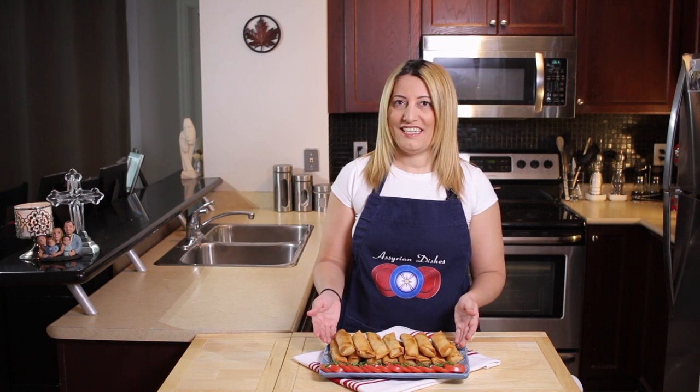And this is how your vegetarian burek should look like. Serve it with some salad and enjoy.